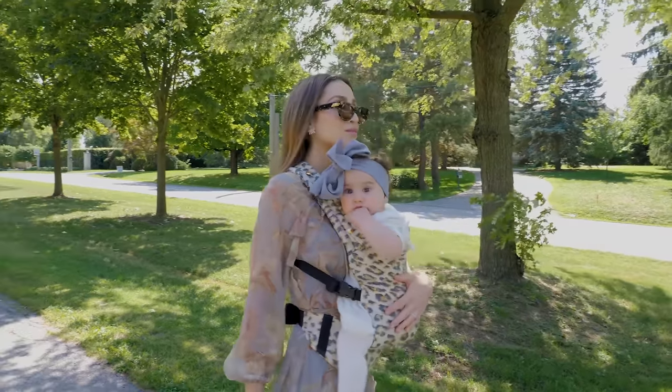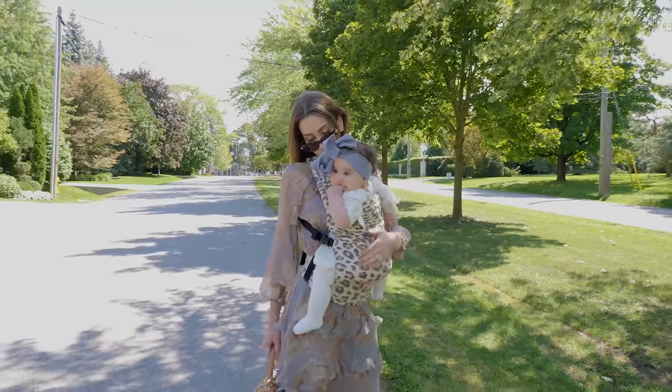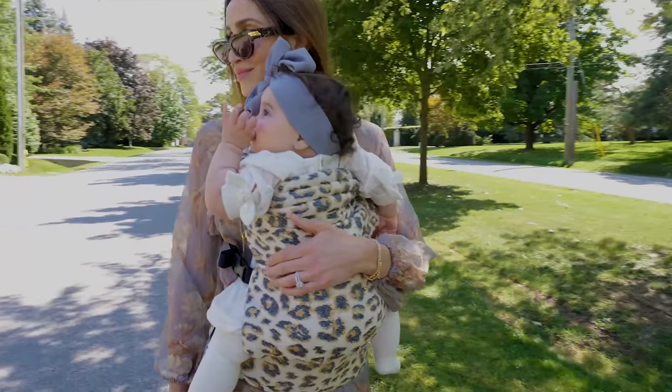Now that a lot of us are going back to work or back to school, we're all faced with the problem of how to look chic and put together, especially when we are in a rush. Ever since I became a mom, this is even more of a reality for me — I want to look good but I don't have a lot of time to put together a well thought out outfit, do my hair, or do a full face of makeup. So I wanted to share my top tips and tricks on how you can look chic and stylish even when you're in a rush. All of these things take little to no time and will make your life so much easier.